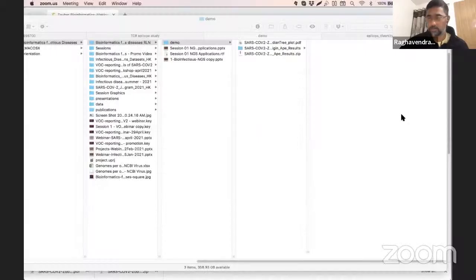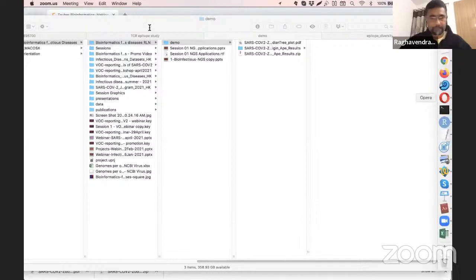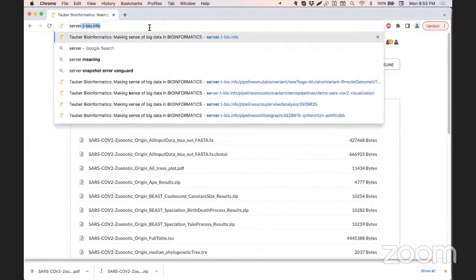So let's quickly share screen. I'll share everything, I think that is going to be helpful. Can you see my screen, Sparsh or Mohit, somebody? Okay. Yes, so we can see. So let's go to the server.